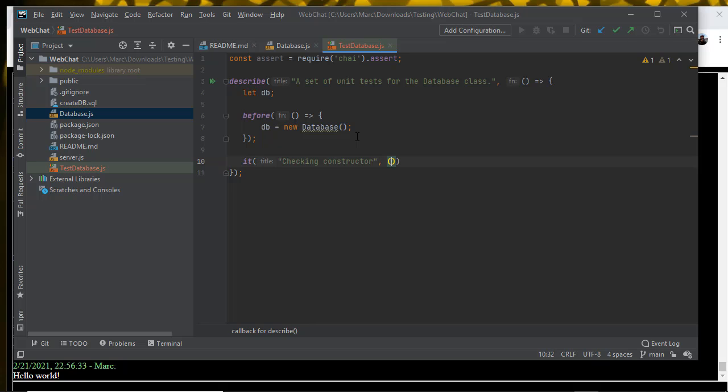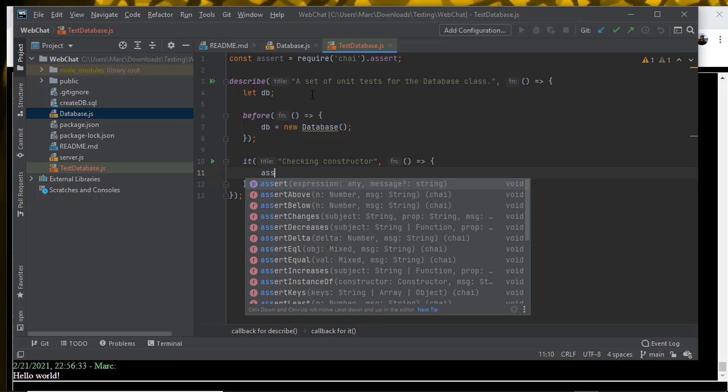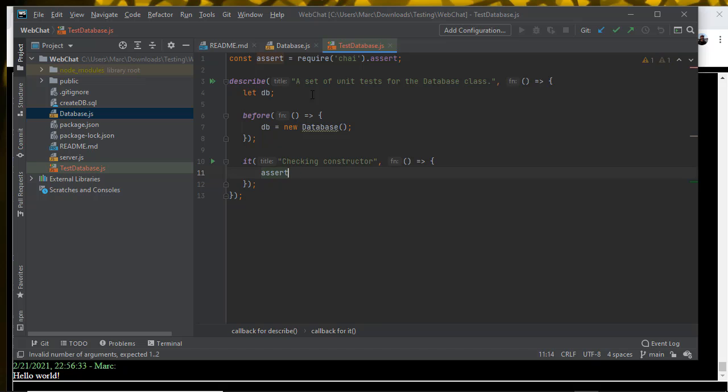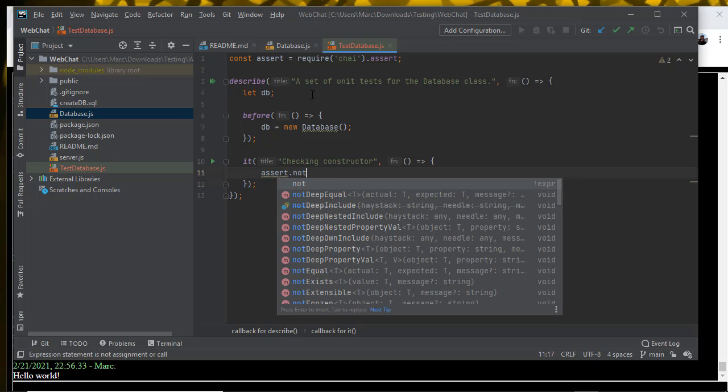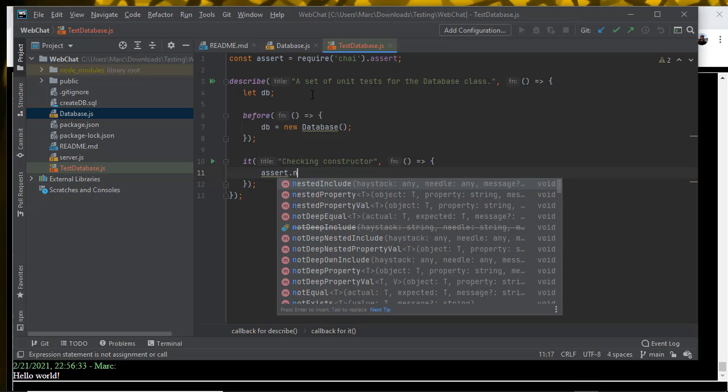And that's going to be a function. And I know the constructor worked if db.pool is not null. So let's go ahead and assert not null. I'm sorry, is not null.